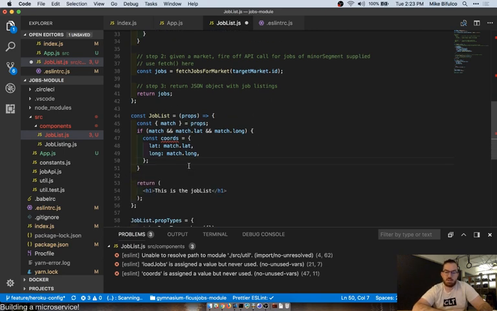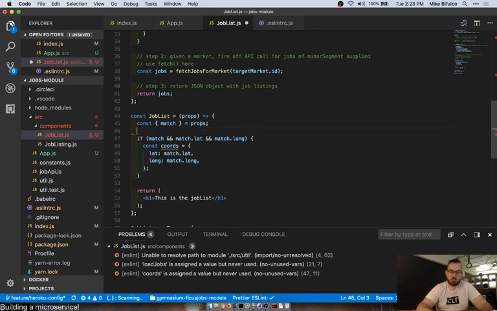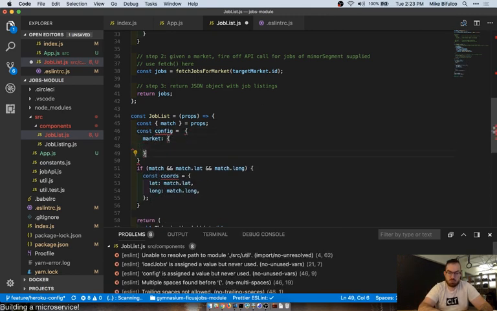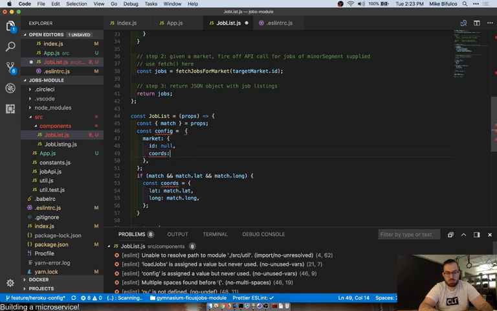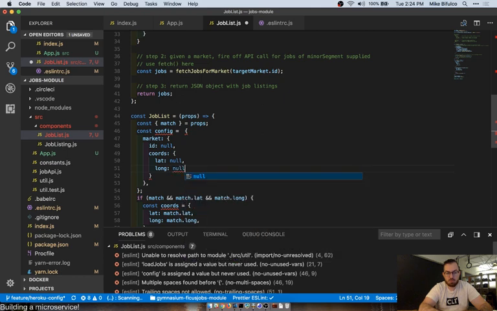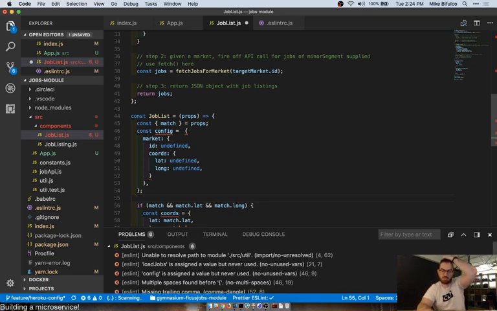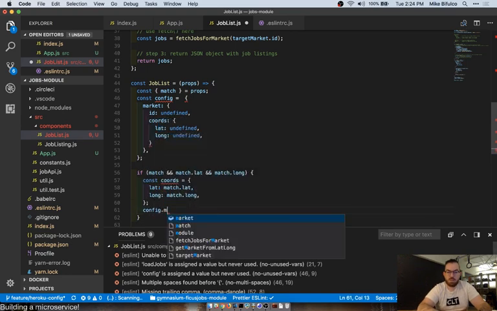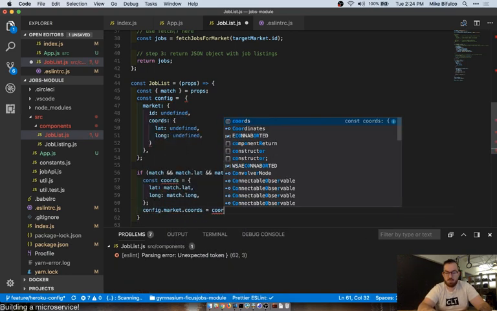Okay. Set these as undefined, which really isn't doing anything except defining a structure here for me. And what we're going to do is say config.market.coords equals coords.